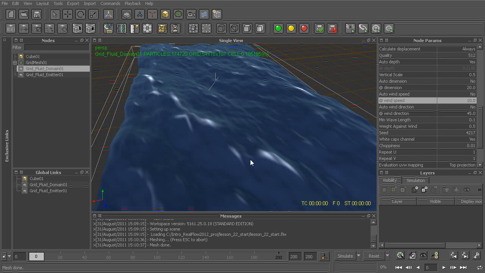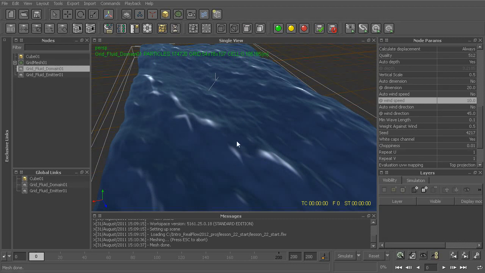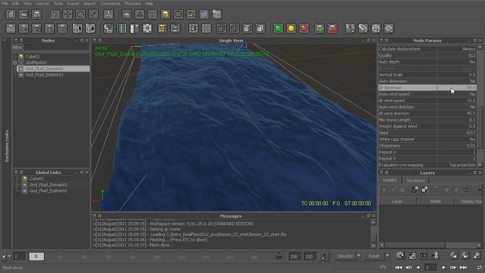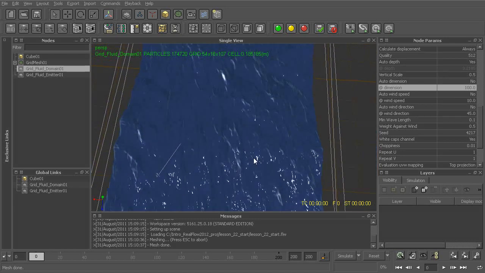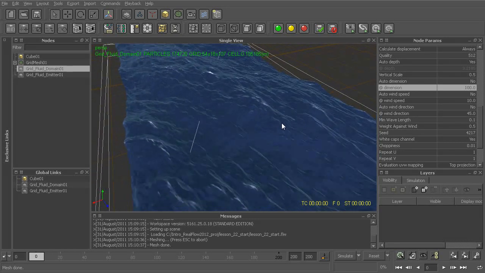Now, again, these white caps can look very different depending on our actual dimension. With this being a very small container of water, we start to get these very large, really not very detailed white caps. But if we bump this up to where we are simulating something a little bit larger, as far as the overall body of water is concerned, we should now start to see, as we begin bringing this up, some more spread out white cap patterns in here.